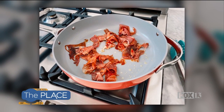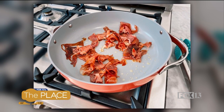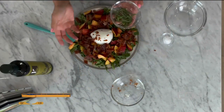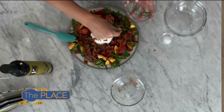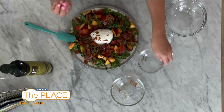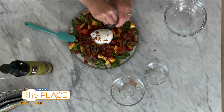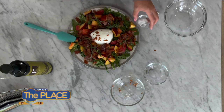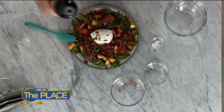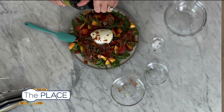I did about two packs of prosciutto, but depending on how much you want, you could also do one. I particularly love it, so the more crunch and the more prosciutto for me, the better — but that's a total personal option. I've got some fresh-chopped basil here, and you always want to use fresh. The fresh herbs just give it such a nice flavor. It can be so simple, and you don't even need a dressing on this salad. You can do a little bit of sea salt — I don't do too much because the prosciutto is already so salty, but just a little bit to bring out those flavors, especially on the stone fruit. Last but not least, I just do a quick little drizzle of olive oil on it, and that's it.